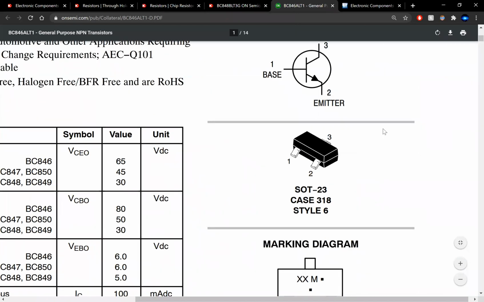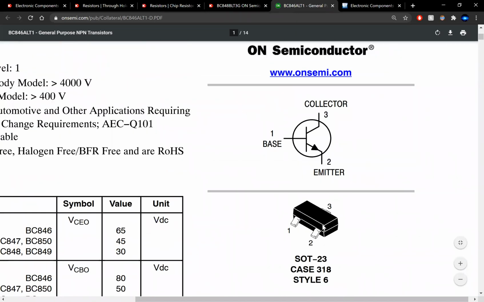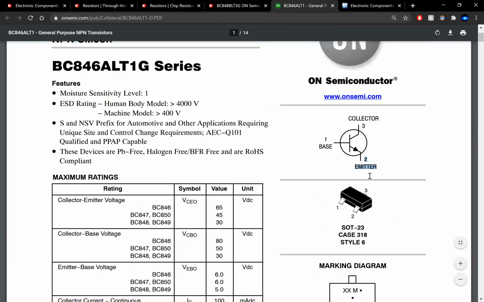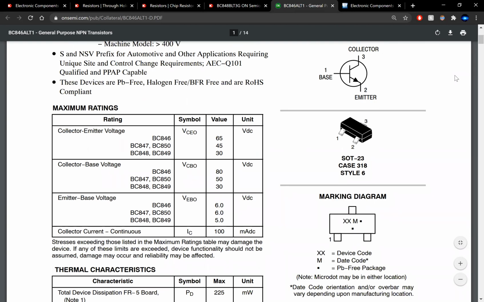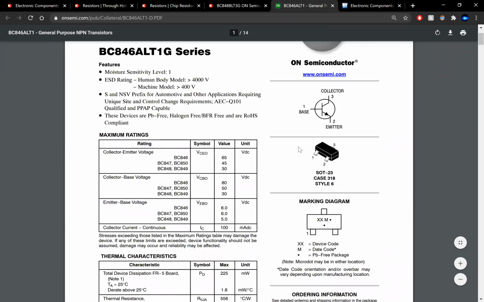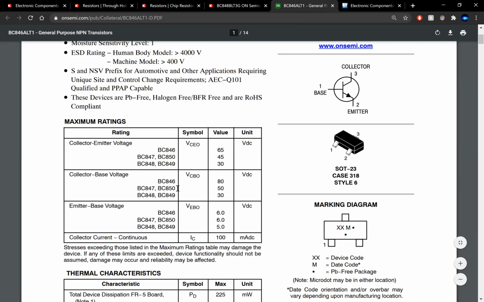The first thing you typically look at is the pinout. You'd expect the base to be the third one over here, but it actually isn't. The base is this little corner over here, and the collector and emitter are the other pins. So before moving forward, glance at and skim through the pinout of the component, and then you'll know how to connect this up. The data sheet is your best friend when it comes to components you don't know.